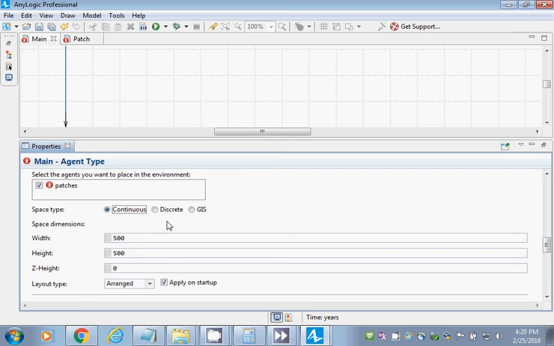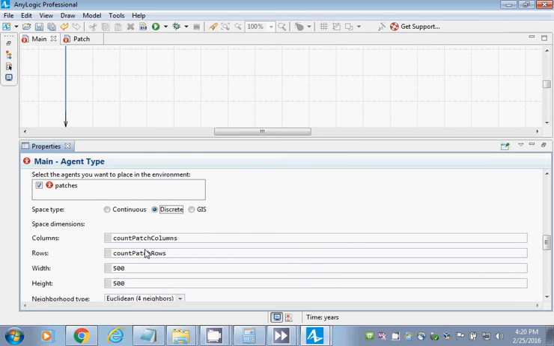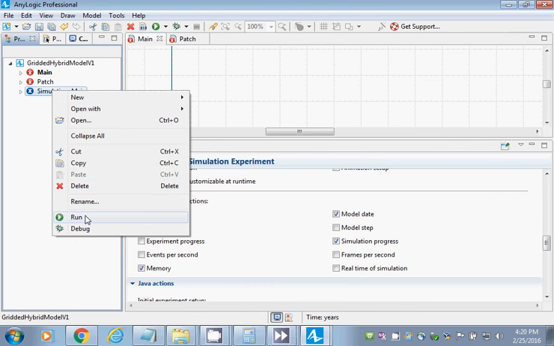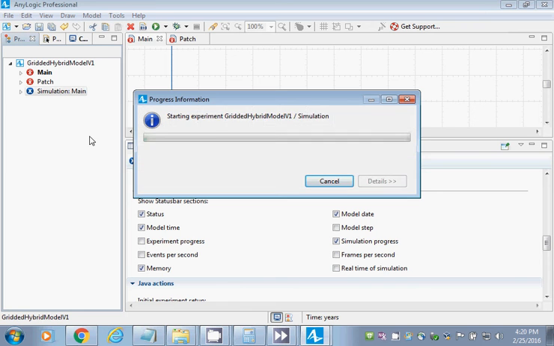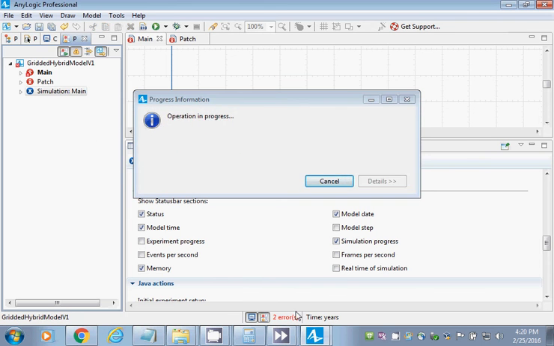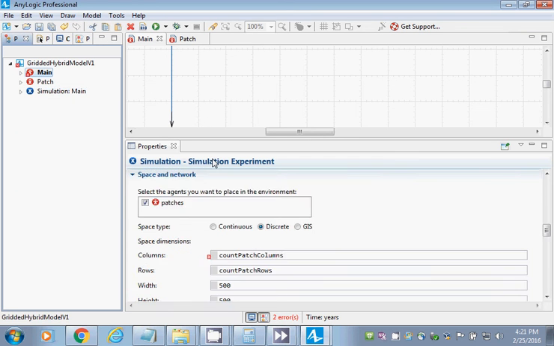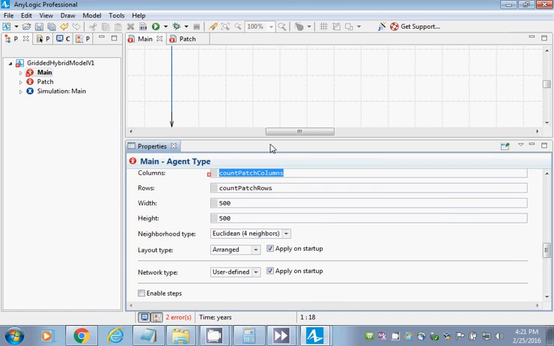Okay, ladies and gentlemen. So let me go back to this and let's run it. Okay, it's an unhappy camper. Let's go see why it's unhappy. Cannot convert double to int. Okay, I probably forgot to declare certain things. Count patch columns should be integers. I thought we did that, but let's type int. Okay, this is double. That's why. I didn't do both of them. Okay, now it's a happy camper.